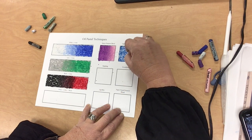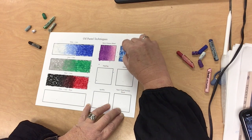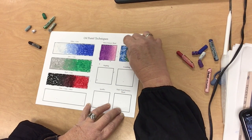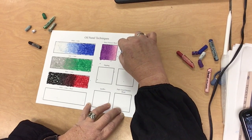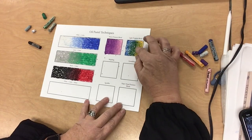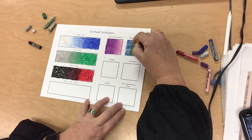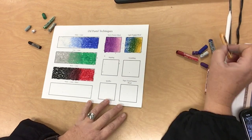So we're just doing some really super light, super duper light blending. I'm not even pushing, hardly pushing at all. Okay, and now you can see where the two colors have blended together, and voila, light pressure blend. Okay, I mean technically you could probably go a little more, and it looks like it's kind of goobering over onto this side a little bit because I got a little messy with it, but you get the drift. Light pressure, heavy pressure.